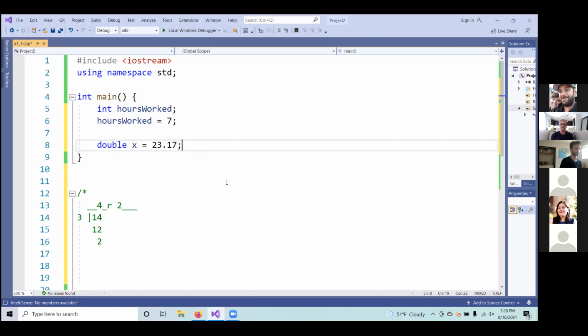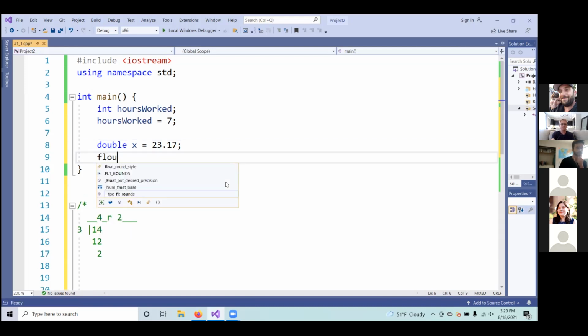You may see some textbooks, or if you look around online, you may see people using the word float instead of the word double. For our purposes, that's essentially the same thing. I'm encouraging you to use double for a few reasons, one of which is that you get more precision if you use double instead of float, because a double takes up twice as much memory. That's why it's called a double. But the fact that it uses twice as much memory turns out to be a good thing because of the additional precision that you get.